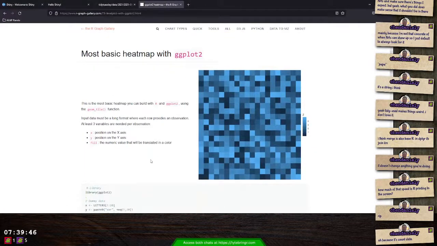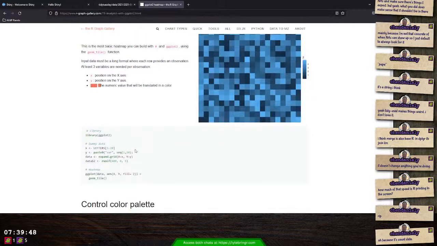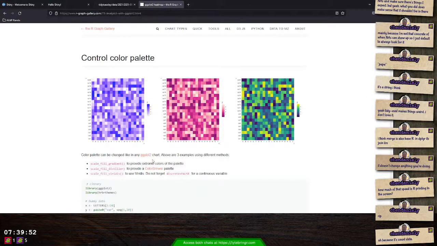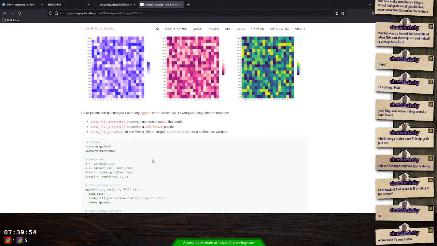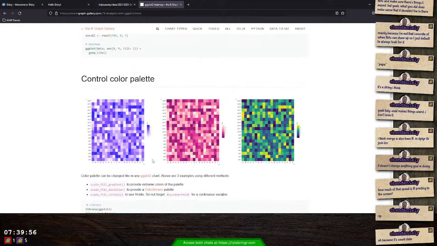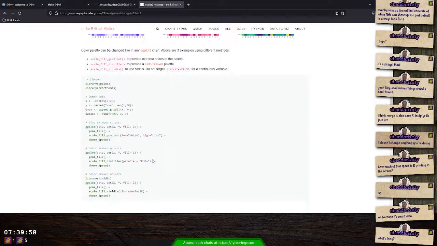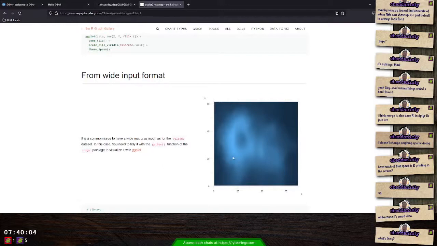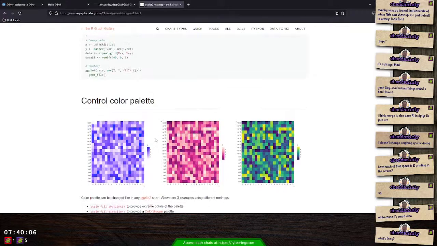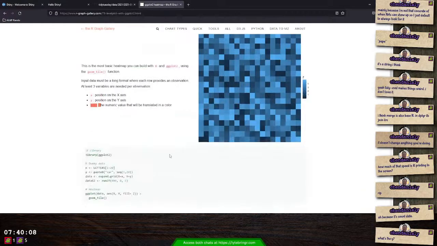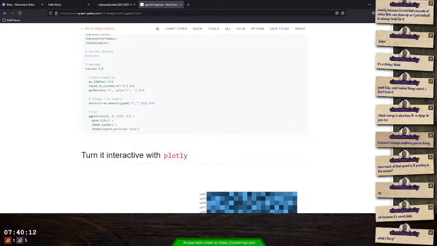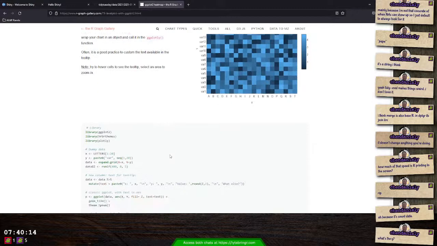Excuse me? Oh, it needs the fill. How do we tell it the fill? Because we would need to count how many are in each pairing. Ooh! Because we need the Z. And for the hex bin, it counts how many are in the bin. Because we're doing a 2D histogram, basically.